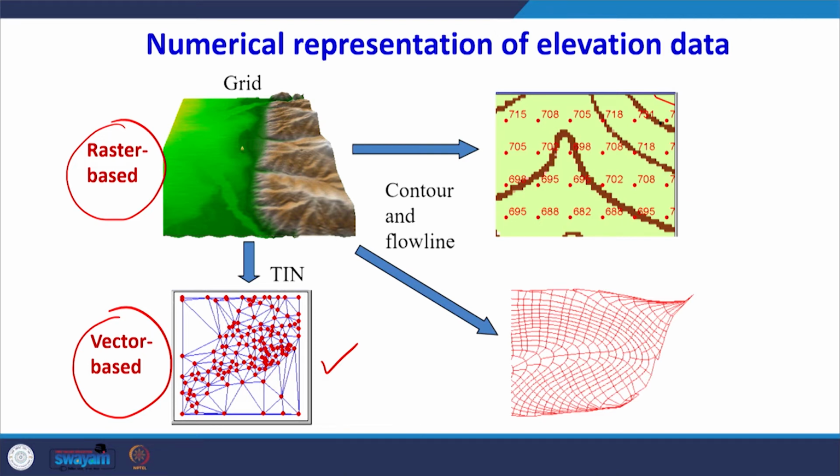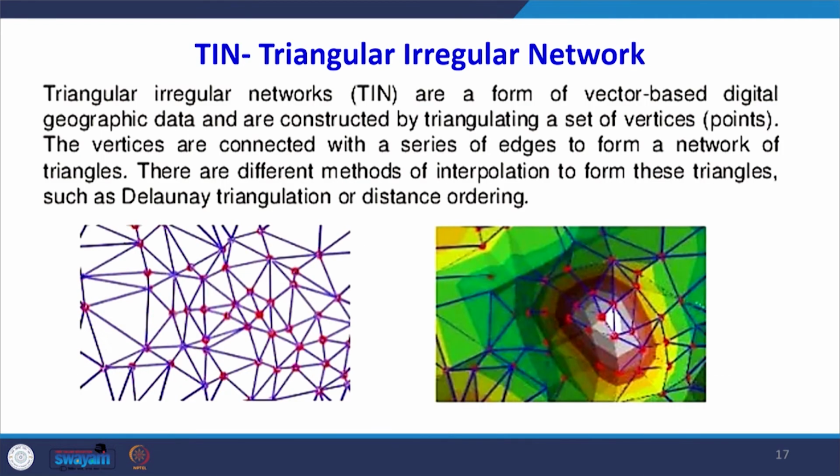The red dots are those points in the vector based model whose elevations are known to me. So I know the elevations of those points. The algorithm will join them together and this becomes the triangular irregular network figure. Irregular means that different triangles have different shape and size, and then this is a grid based model, and then you can create the contour maps also. Like in a topographical map, you have the contours and you can generate the flow line for your application. So these are the representations of the model.